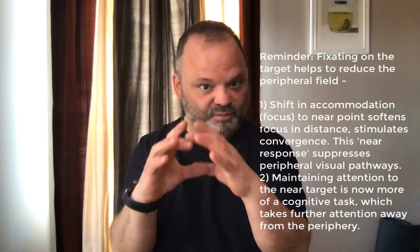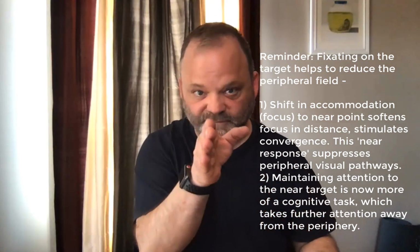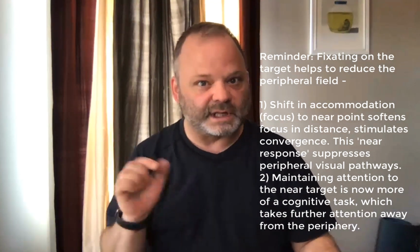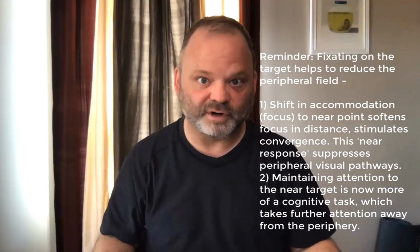Okay, and we're forcing our brain to pay attention to peripheral cues by removing those cues, and we have very limited periphery left. And so in that, we're forced to sort of pay attention to what we don't have, if you like. And then likewise, we're forced to focus in on a central target, and we're telling ourselves, don't pay attention to what we're looking at, pay attention to what we can't see, effectively, the periphery. So it's kind of a mixed up game that we're playing here, but the point is that we're separating the central from the peripheral, and we cut that communication pathway, and that's really what messes us up. Now what we're going to do is bring them back together, okay?